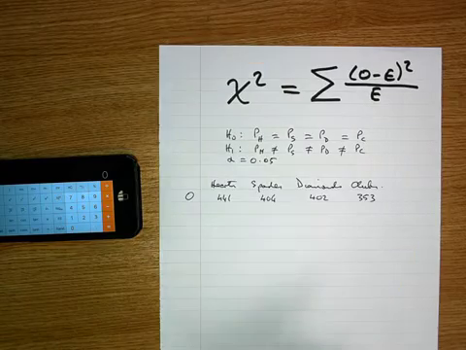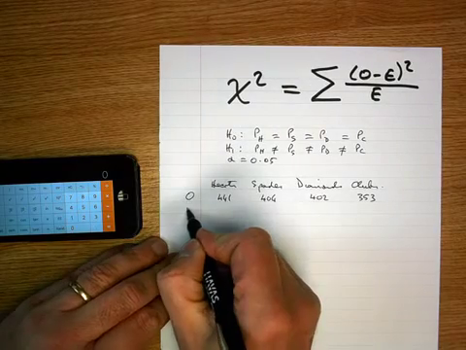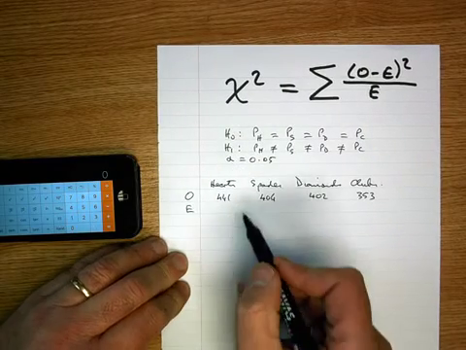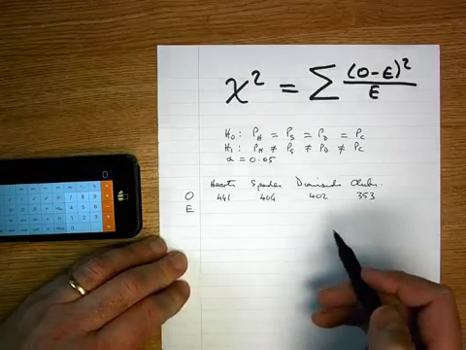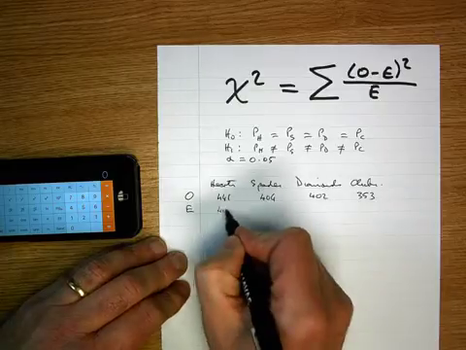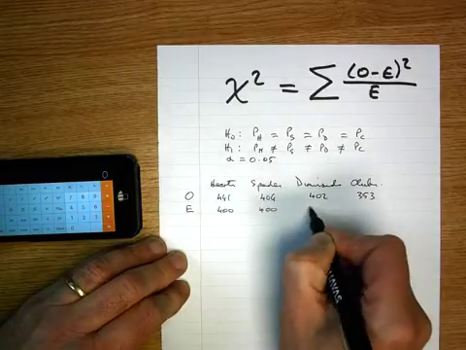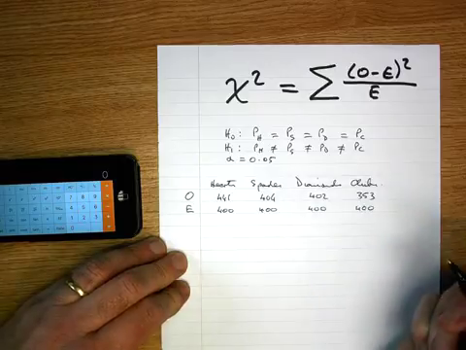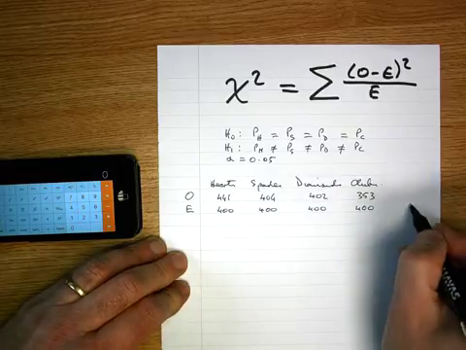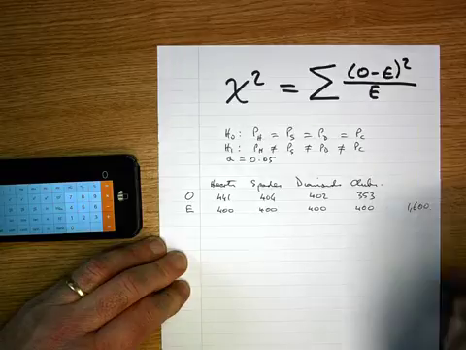And next we have to put in our expected values. That's going to be designated with an E. As we have four suits here and we have drawn 1,600 cards, we would expect each suit to occur 1,600 divided by 4, which is 400. So we would expect exactly the same number of cards to be determined if they are drawn at random. So each of these two rows adds up to 1,600.